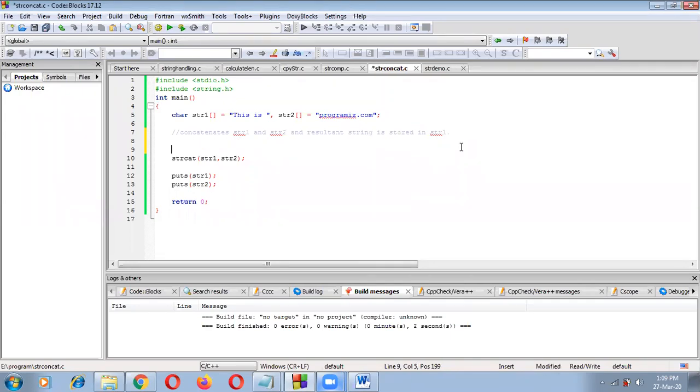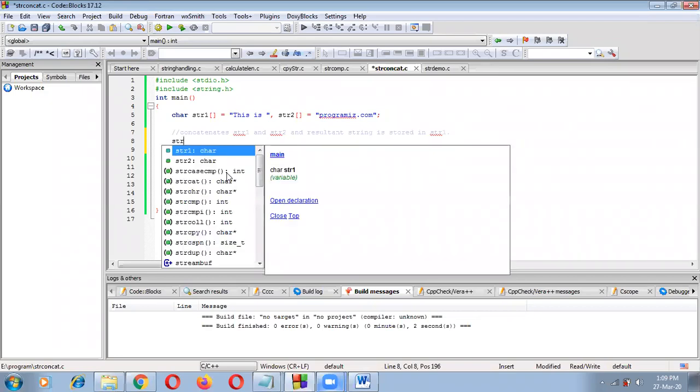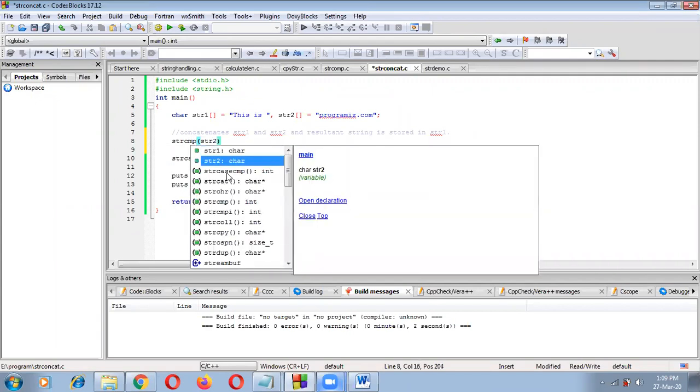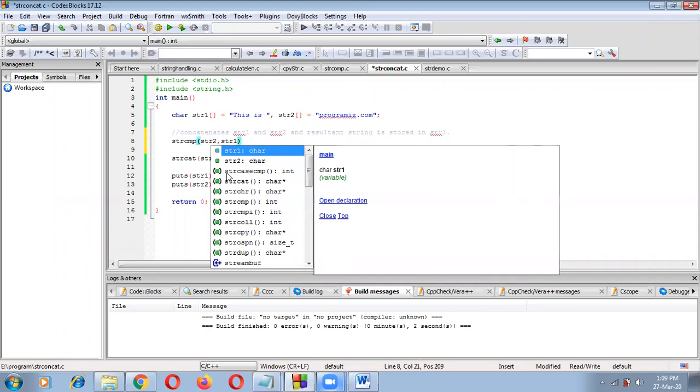Suppose ABCD and ABCD. Then you compare string 2 with string 1. So strcmp of str2 with str1.